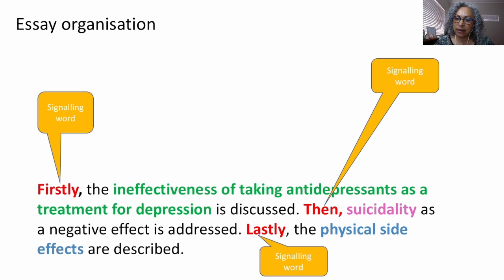You are also telling the reader the order in which you will present the ideas. The order should go from the most convincing or important idea to the least. The order that you choose is based on how convincing or compelling you think the point is, based on the evidence you have gathered in your research. Another student may have decided that the physical side effects are most important and would have included it as the first idea in the organization of the essay.